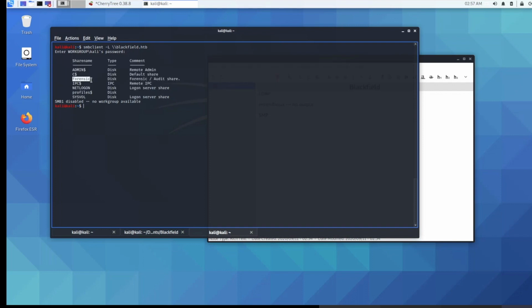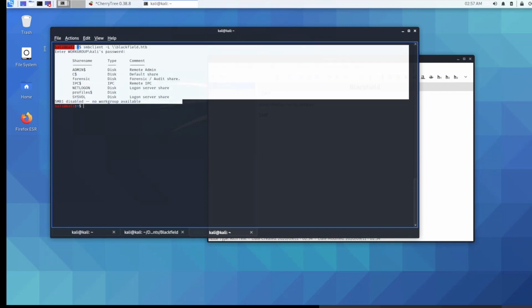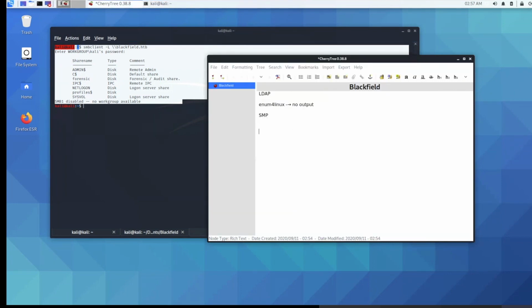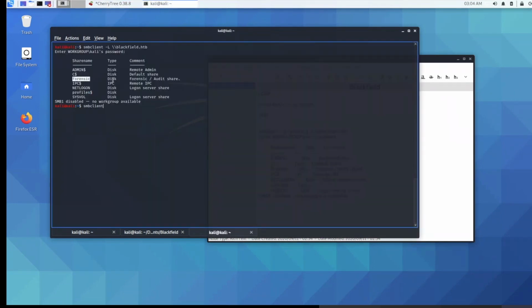The forensic share seems to be okay. Let's keep a note of this. The forensic share is quite interesting. We'll be trying to get into the forensic share, so maybe we find something.